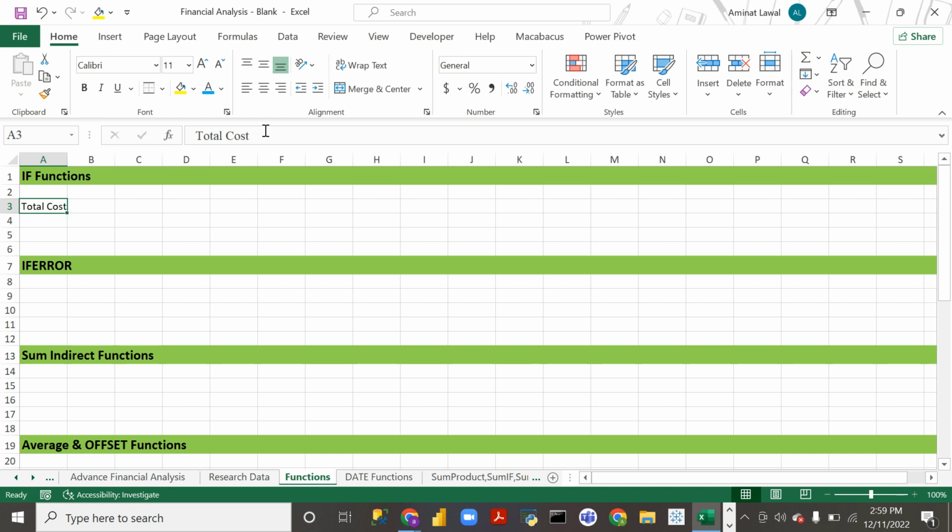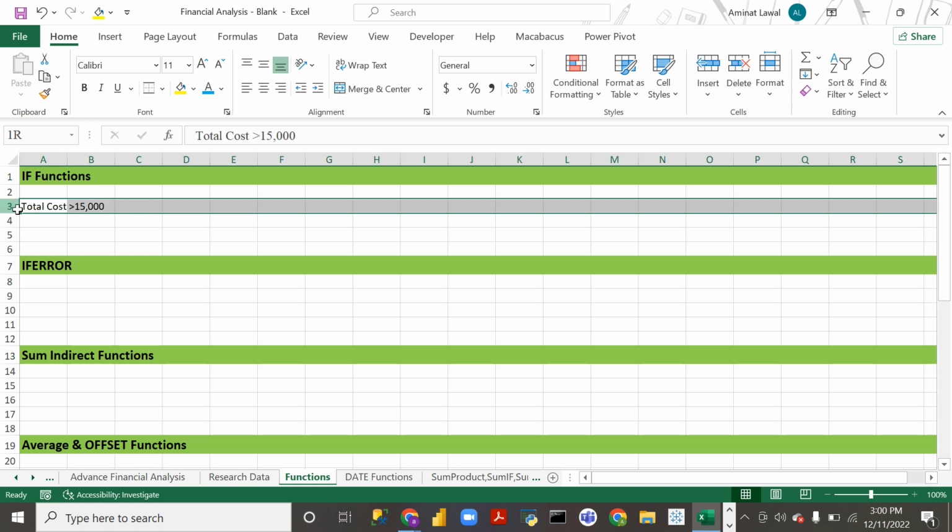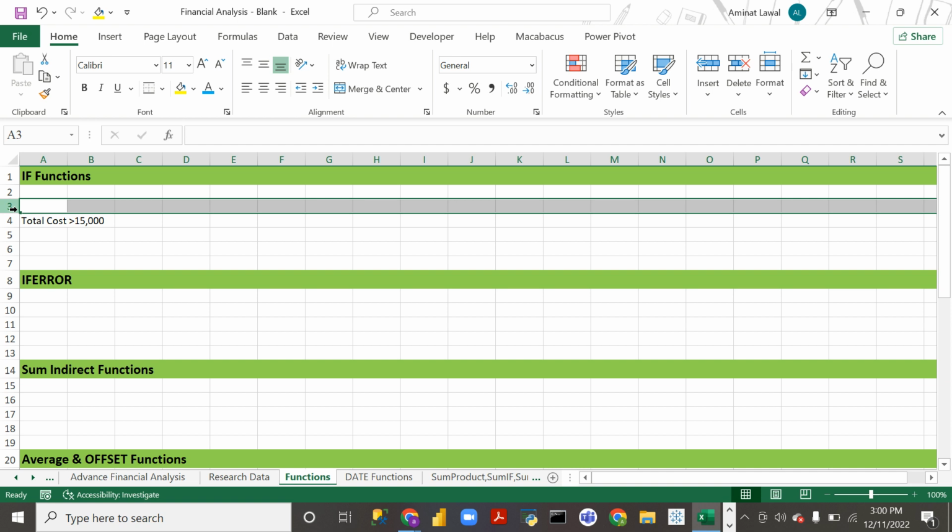So now, total cost greater than 15 million, which is 15,000 that we'll write in, because our denomination is in thousands, three zeros. The ones that are greater than 15 million, we want it to show true, and the ones that are not, we want it to show false.